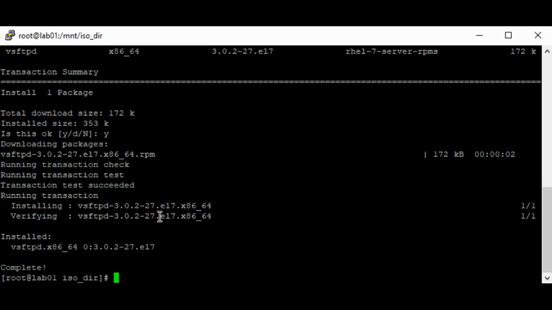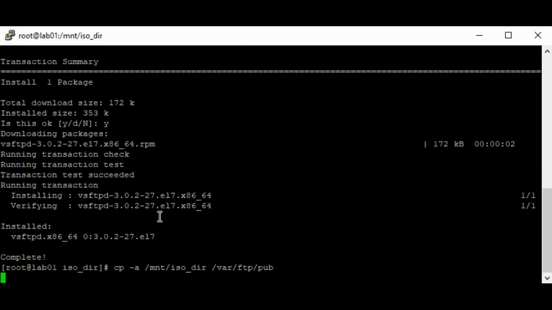So we're going to copy the ISO content to the VSFTPD document root, which is var ftp pub.